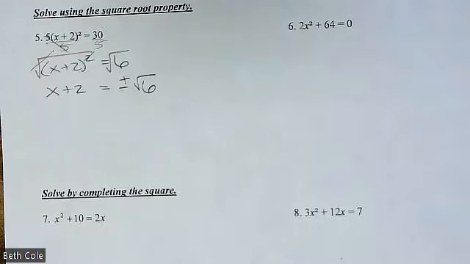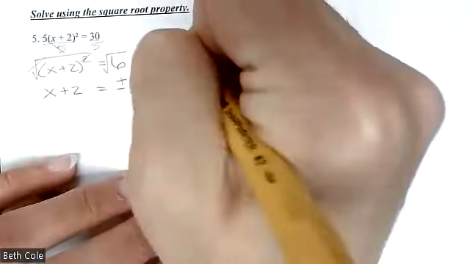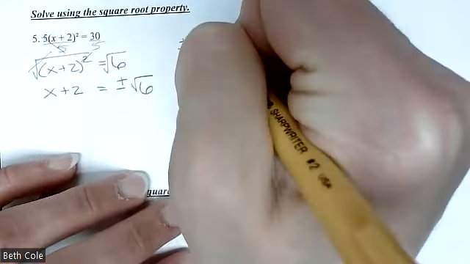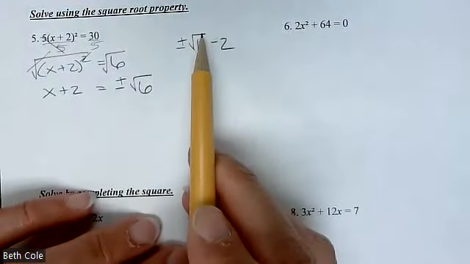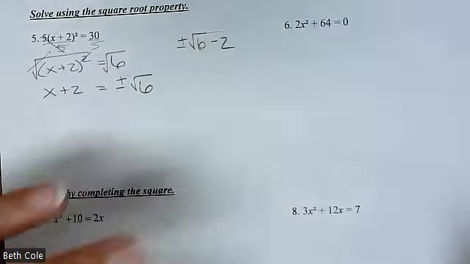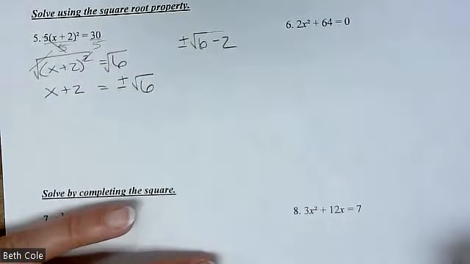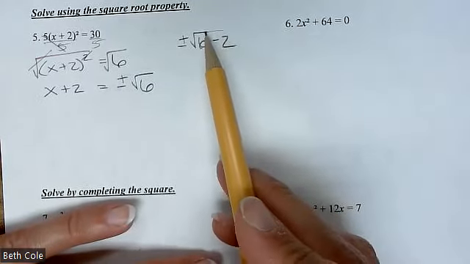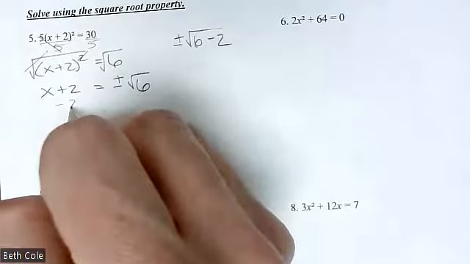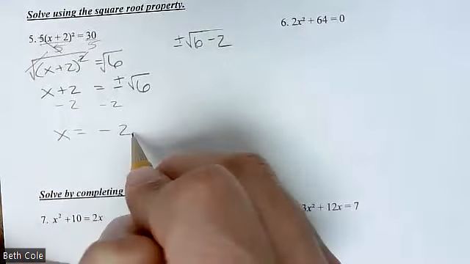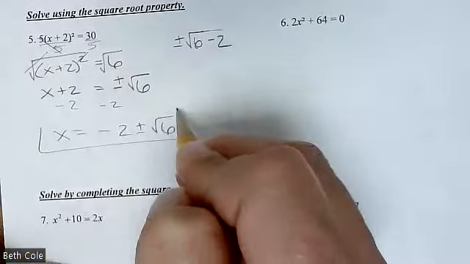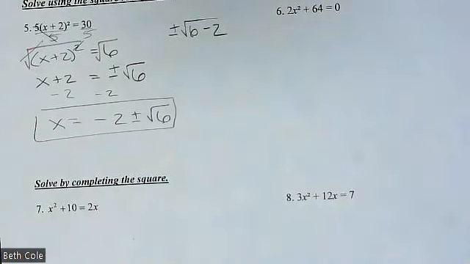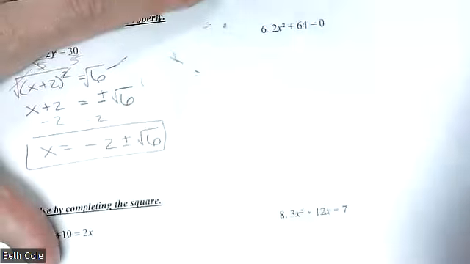Okay, don't write this. I'm going to show you what not to do first. You do not want to put plus and minus square root of 6 and then the -2. Can you see a potential issue with that? Like what could be a problem potentially with writing it that way? Yeah, you might confuse the 2 for being underneath the square root. So instead, when we subtract the 2 over, we write it in front instead so that it doesn't scoot underneath the square root. So you get -2 plus and minus square root of 6. So just always write that out front. That is the correct format for that.